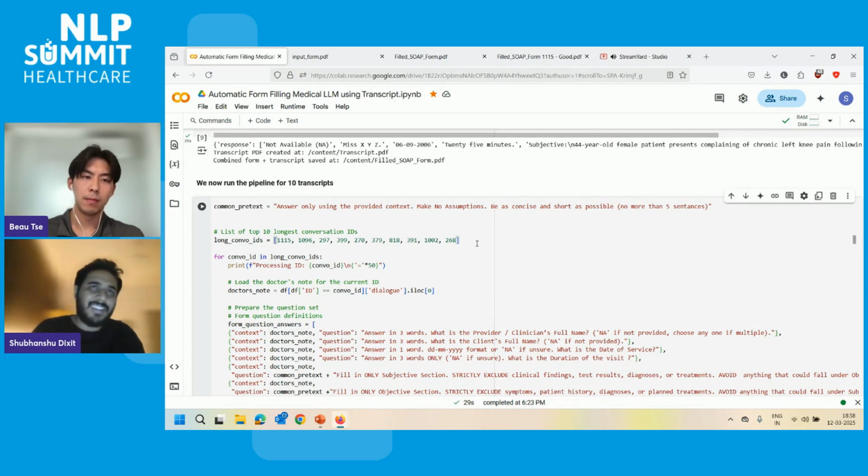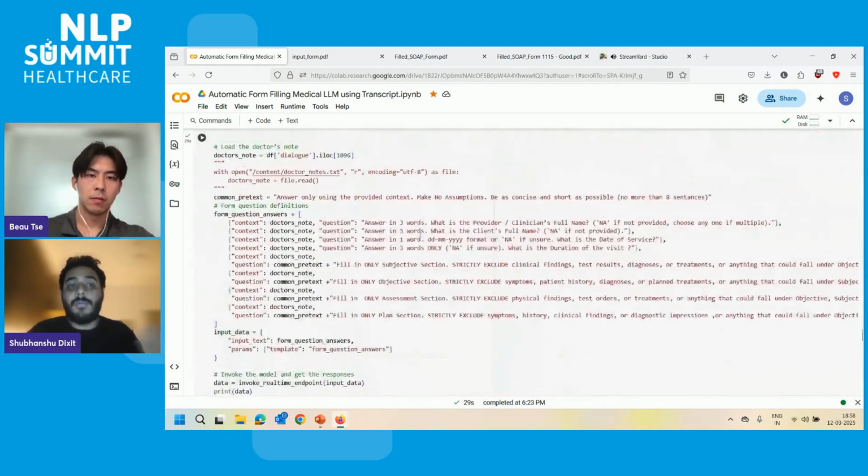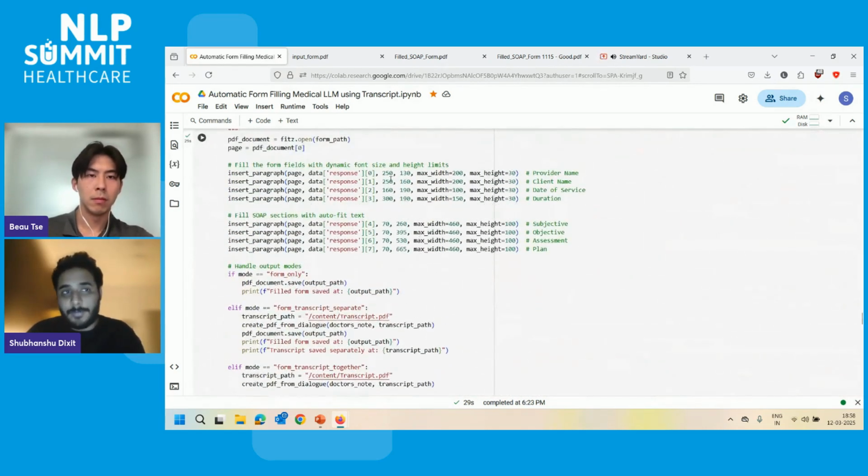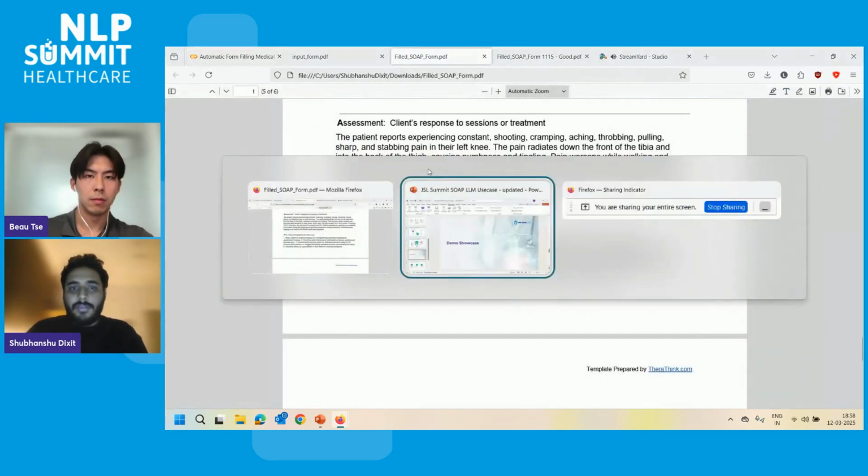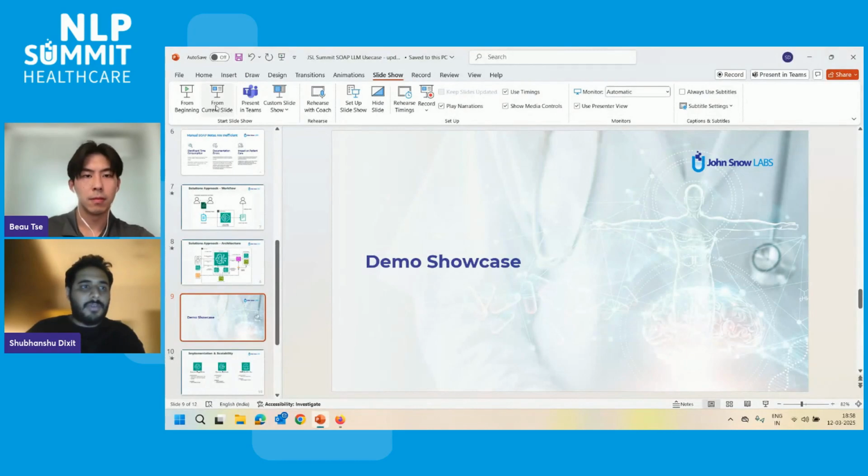But as you can imagine, that isn't exactly what we would like to automate here as well, because at that point, even an HCA is not really going to fill the SOAP form in that aspect. And in fact, that's exactly what we would like to do. We'd like to make sure that the form fills in that specific use case itself. So that, in a nutshell, was the demo that we would like to work with.